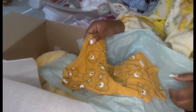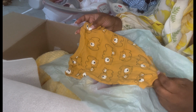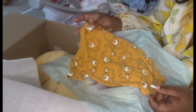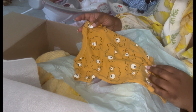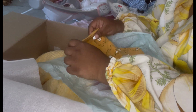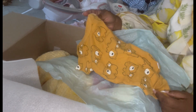This is a onesie. It's brown with little bears on it. It's a mommy and baby bear, and they're all brown with little dots and stuff on it. And it's Gerber, size 3 to 6 months. It's a onesie, short sleeves. It's so cute.